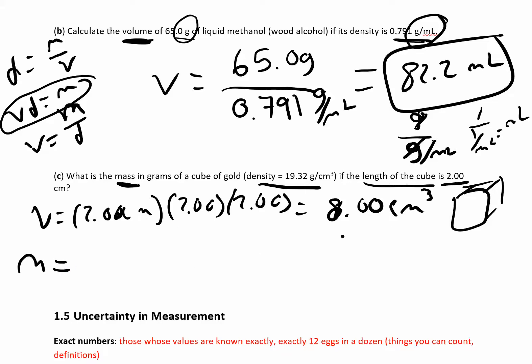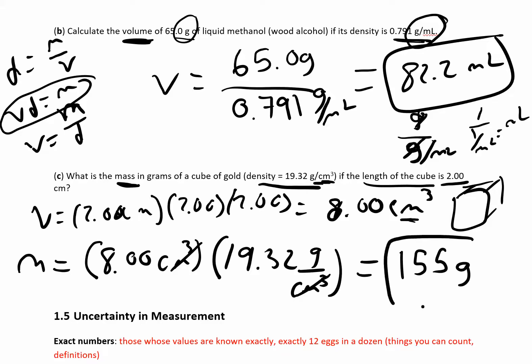My volume is in centimeters cubed. My density is in centimeters cubed. So my units match. So I can just say volume times density, volume times the density. So my centimeters cubed are going to cancel. And I can just multiply those two numbers. I get 155. And we're going to talk about significant figures in the next section. Exact numbers and all that good stuff.